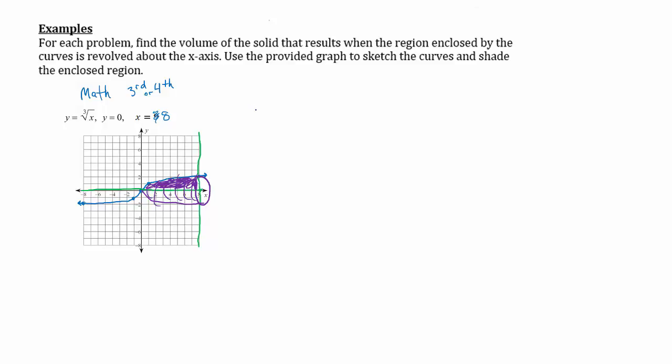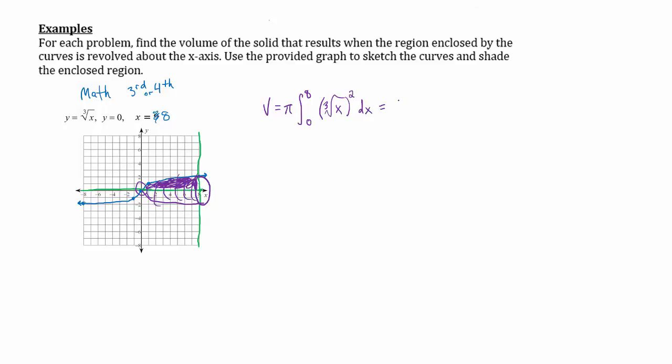If we want to find the volume of this, we're going to use that formula, pi times the integral. The boundaries here are 0 and 8 because over here we're intersecting at 0 with the x-axis, and then they basically told us to stop at 8. We're going to do the cube root of x squared, and that's the integral we're going to take.